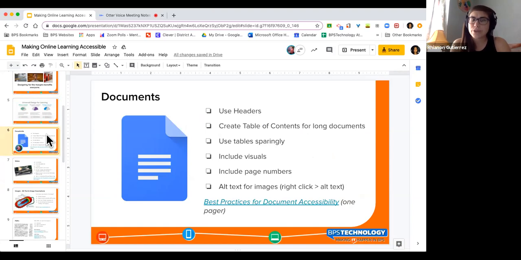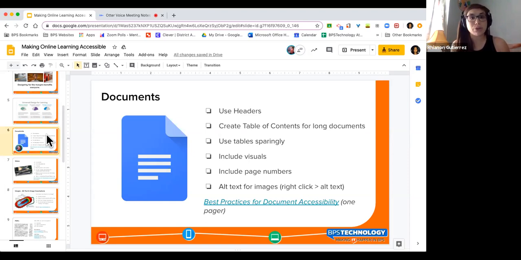Consider using headers. Headers are really, really important because if you have headers, it makes it much easier to navigate that document. I'm not simply talking about making your text bigger, because if you're a sighted person, that means something to you. I'm talking about actually labeling your headers as headers. If you go into a Google Doc, you might notice something near the top left corner that talks about making normal text into a header. So that's what I mean by labels. And that actually goes into a table of contents. By creating those headers, you also create a table of contents.